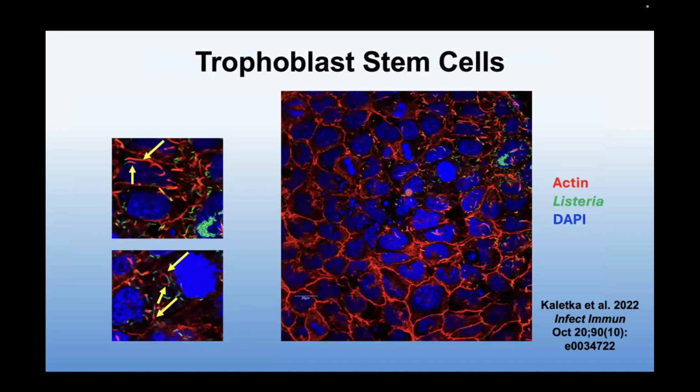So John Koletka in the lab infected these cells with Listeria. That's the target cell of Listeria. Remember the extravillous trophoblast. You can tell that we got intracellular infection by these actin tails that Listeria forms. That's how the bacteria spread from cell to cell. So these are one of those colonies infected with Listeria.